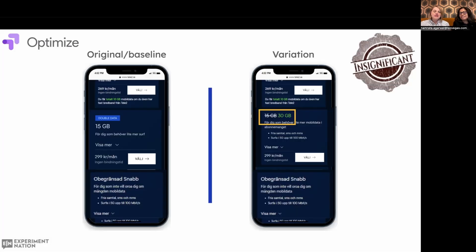Looking at our first example, we noticed when communicating a promotion on our 15-gigabyte tier that consumers didn't really like how we communicated that promotion. They preferred the strikethrough version shown in the variation. So we decided to test it out, and we actually ran this test three times — learning a lot from the process. We started just on the product listing page, and the promotion was running for eight days, which was the duration we could run the test for. But as you can see, this was not significant.